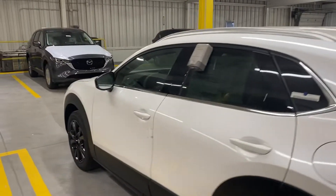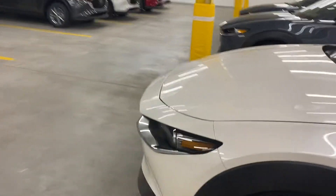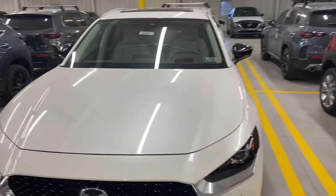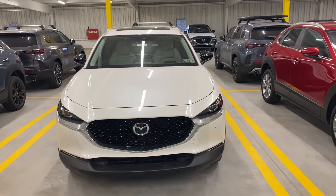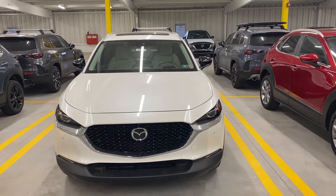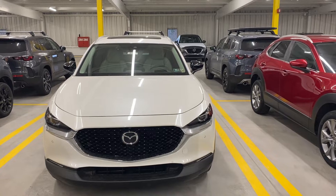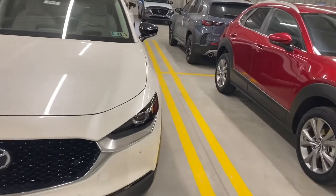The headlights themselves are going to be adaptive, so bear in mind that they will pivot left and right as you turn the steering wheel. All of the safety items that you have on the current Lexus will carry over — things like collision avoidance, adaptive cruise control, lane keeping assist, the blind spot monitoring, and the list continues. This will also have the front and rear parking sensors.